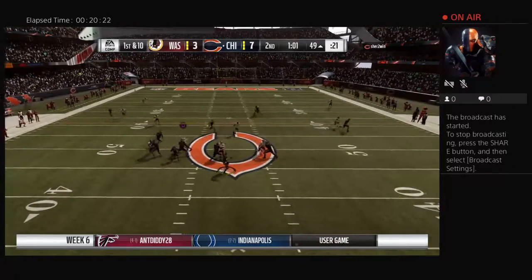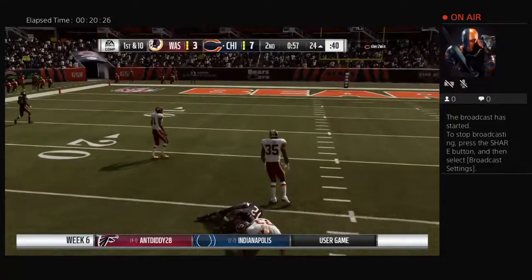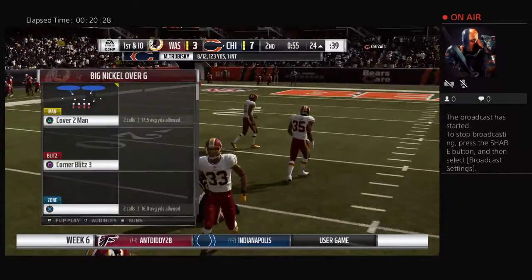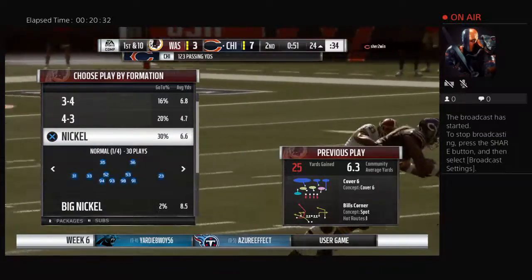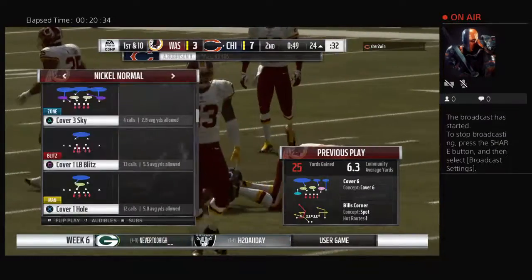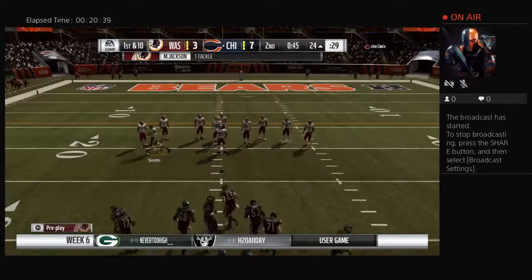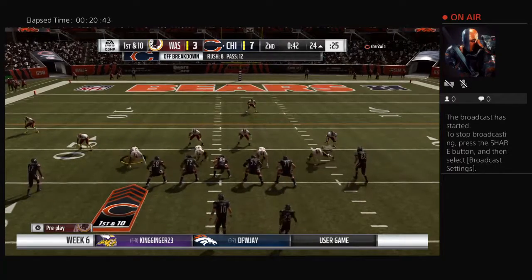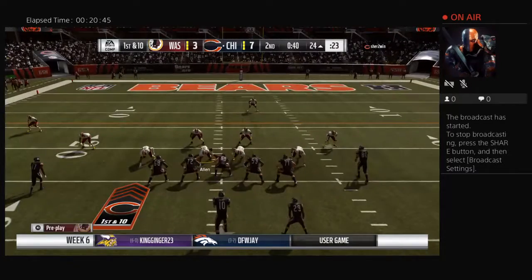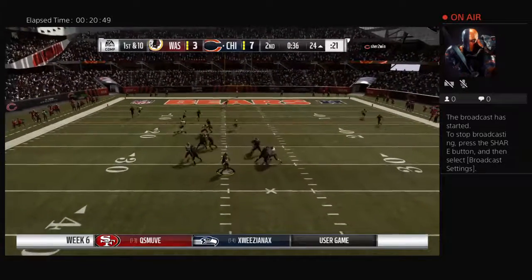Throwing here, Trubisky. Middle of the field, it's Robinson. And he goes down, but not before getting this inside the 25. A really nice gain of 25 yards. Those are the kinds of plays right there that show you why he's the #3 man in the NFL in terms of receiving yards. Also tells you there's a full combination of what he's got going in his game. You name it, from route running to catching the football. That's why he's able to produce those types of numbers.